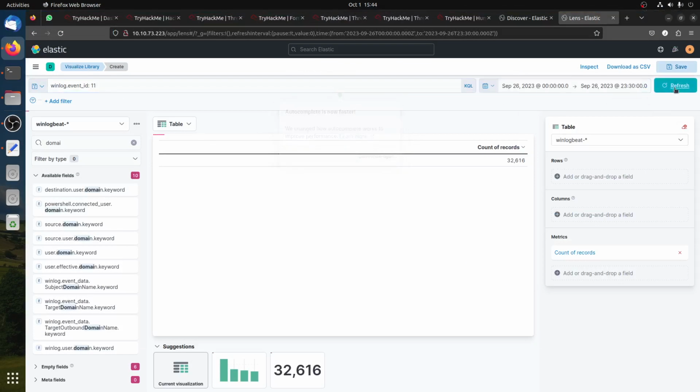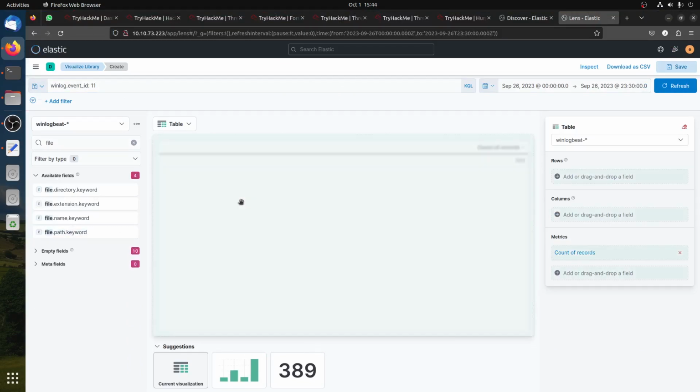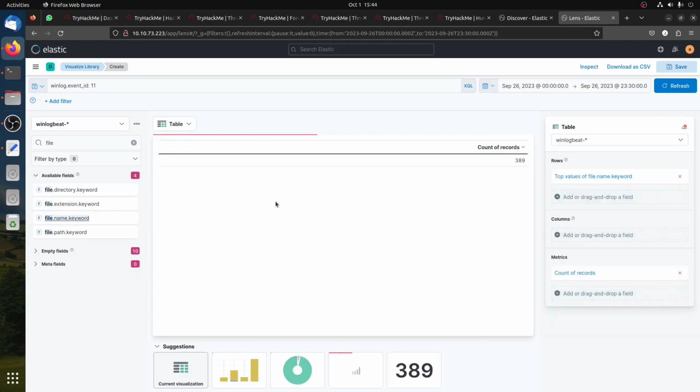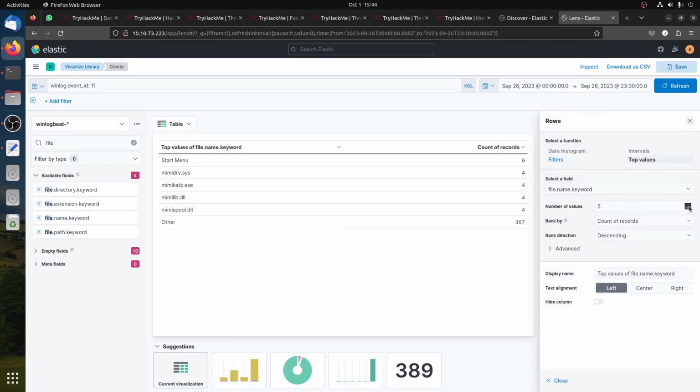Let's search for that, and I can just say file path keyword. No, let's go with file name keyword, and you can see here what we can get from the information. Let's increase.